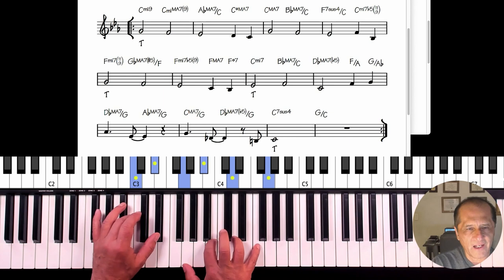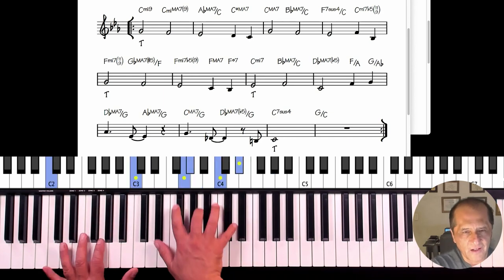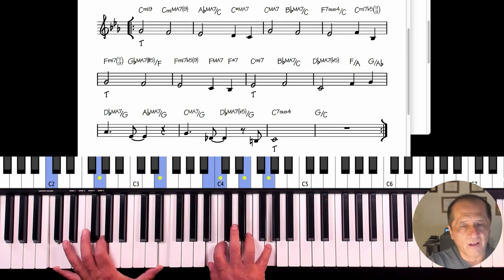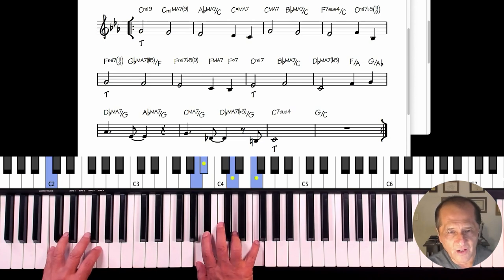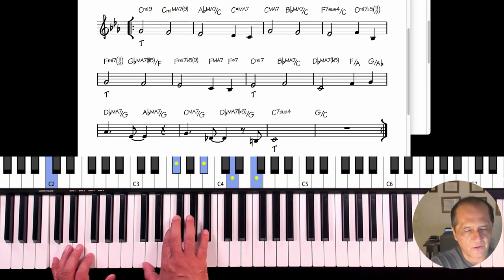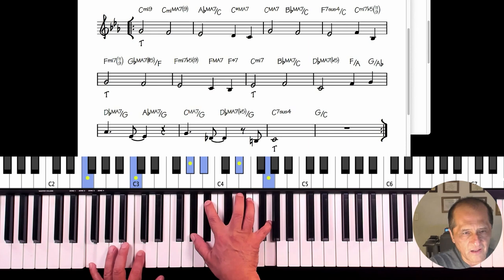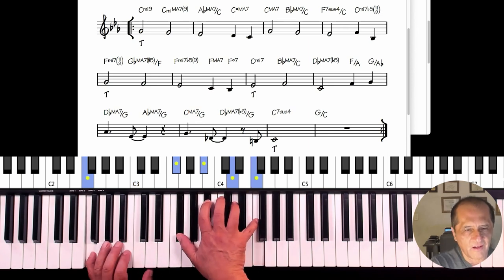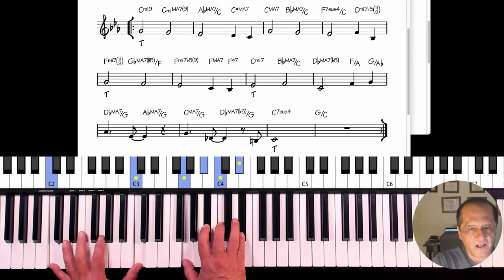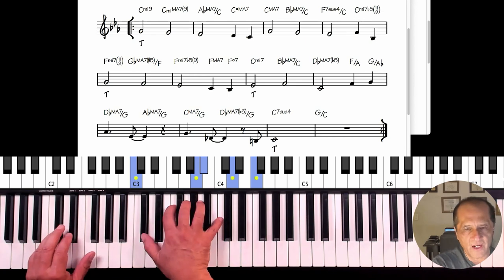Now we have melodic and Aeolian, symmetrical diminished, major, mixo. We have, I don't know what it is, and Locrian natural 9. Now we go into F. I don't know what this is. Now we're going to change, finally.